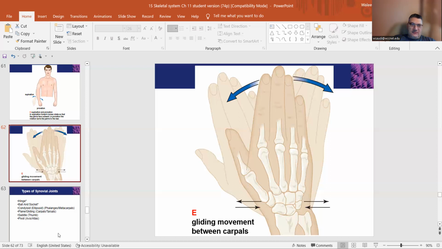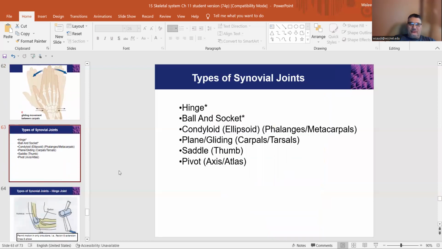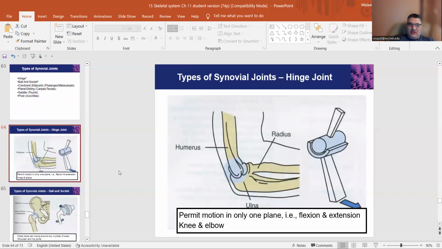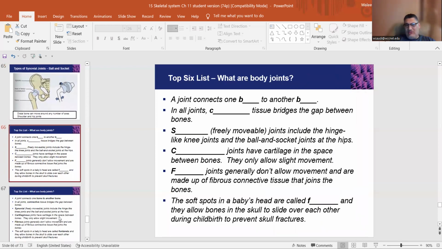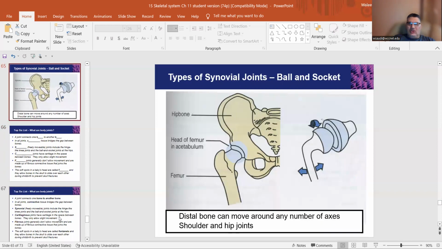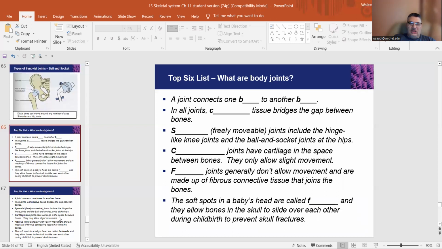There are different types of movements. There are different types of synovial joints depending on how they look, but this is too much detail for us. They can look like any one of those. Can be like a hinge or a ball and socket, like a ball in a socket here, but this is kind of too much. You can read it if you want to, but you will know all these details in more advanced courses. The joint connects bone to bone because it's in between two bones.